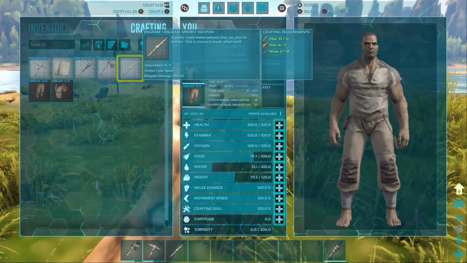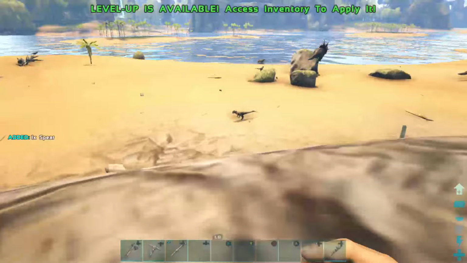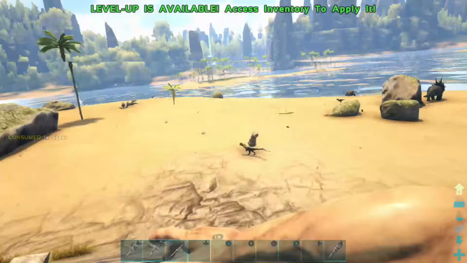So, yeah. You can carry as many of these spears as you have the weight to carry. But, yeah, we're gonna go up here and we're going to piss this dillo off, because he'll attack us anyway if we don't.